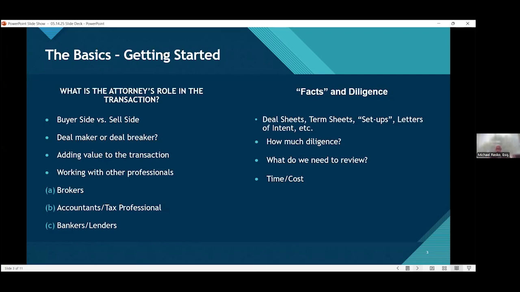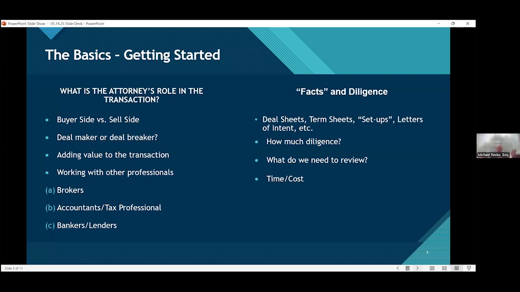If part of our function is helping our client identify these risks, then we get back to that question of, are we making these deals or breaking the deal? Ultimately, the decision is up to our client. It's our job to inform our client about these potential risks, and to the extent they can be addressed in the transaction documents, then we do it.